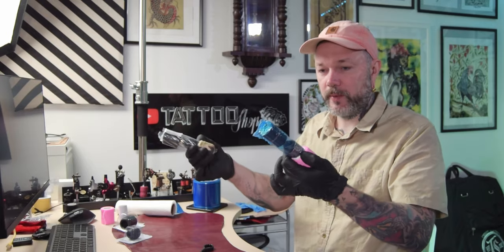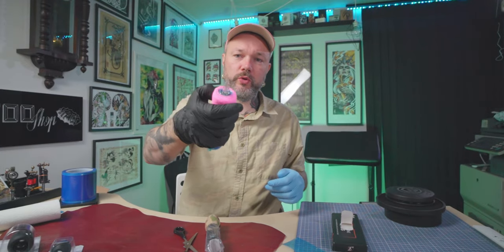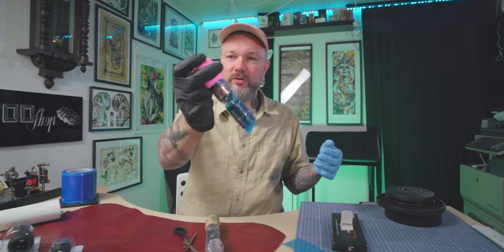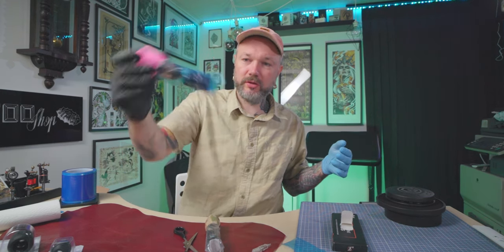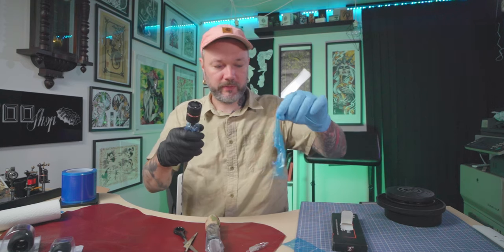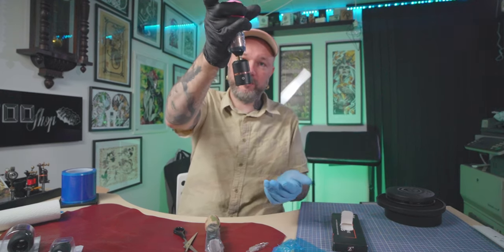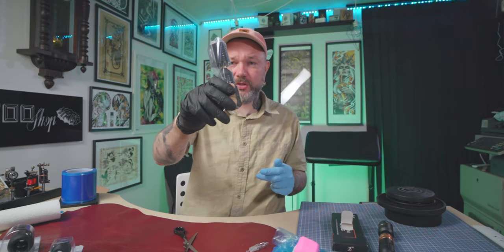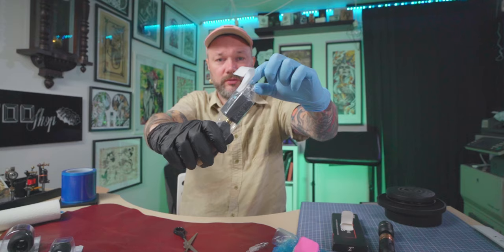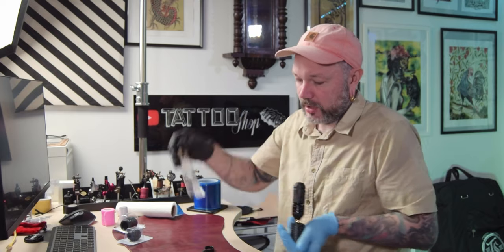To take them apart is also pretty easy. That would be the whole thing with a needle, and now we'll take it apart — let's say we finished working. I'll do something like a clean hand, dirty hand method, but basically all this stuff you can do even with one hand. Take the cartridge out, and with these you'll usually have a little corner where you can catch it and open the thing up. You can sort of push on the machine from the top and it slides out. For the other type of setup, I left a little fold so it's easier to find the tape's end, open it, push on it, and get it out.